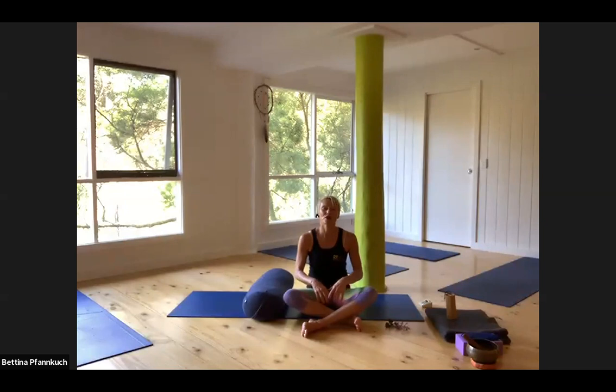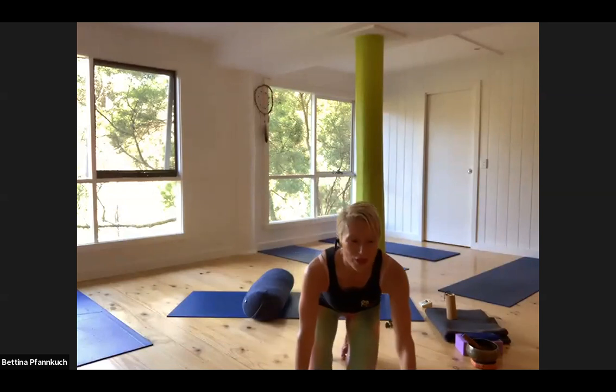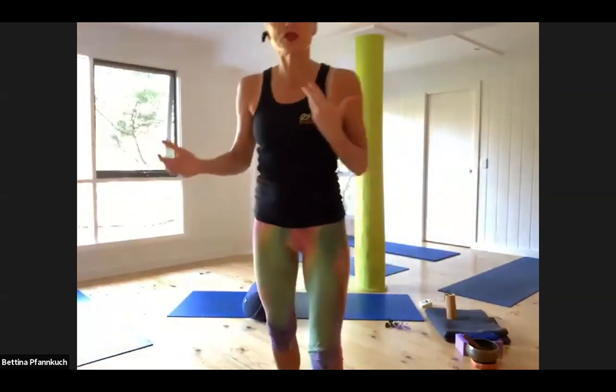Allow your whole body to be filled with the breath. As you know, my teachings, the posture is the posture, but the posture is the vehicle. A beautiful, beautiful vehicle for us to connect inwards, for us to find that beautiful connection between mind, the heart or the soul, and the breath. Arms can be overhead or out to the side. Feel into that shoulder opening. But if that takes off the enjoyment of the rest of the pose, then don't do it.